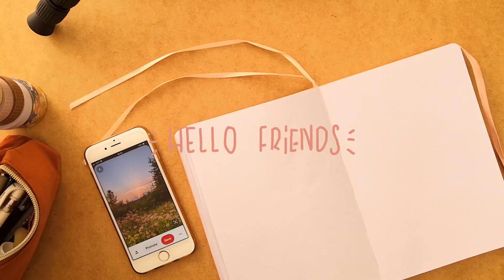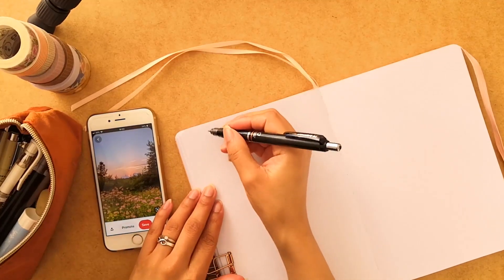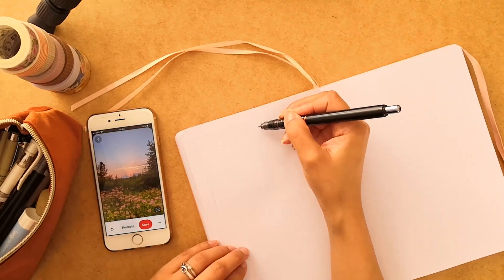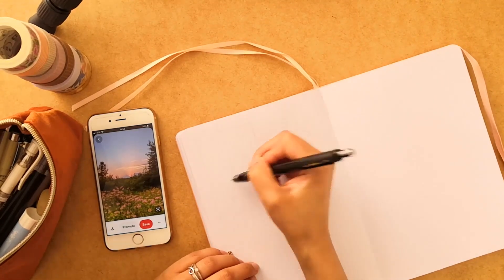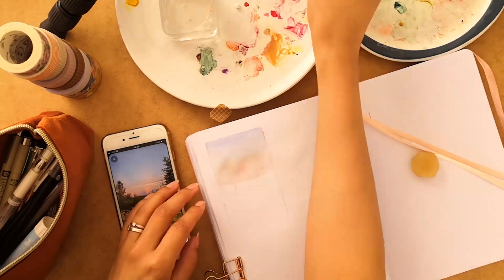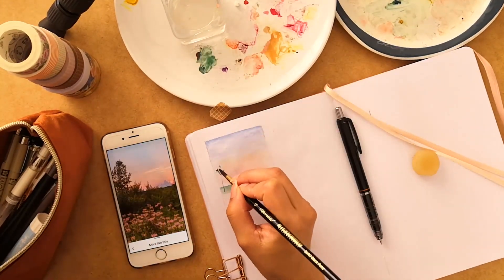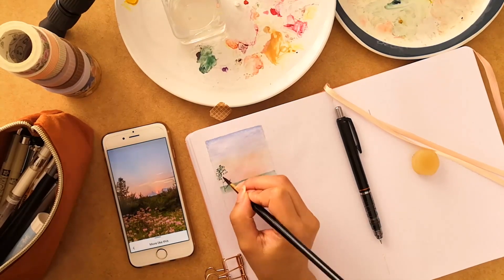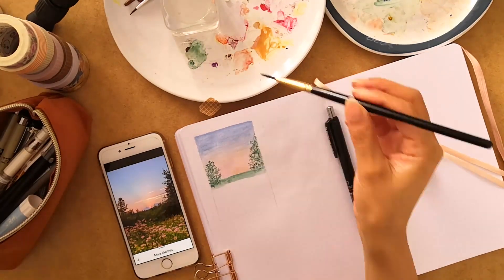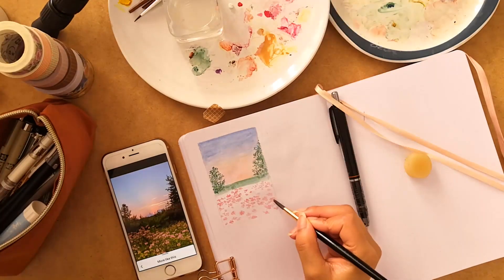Hello, I hope you're doing well. Thank you for joining me here today. I'll be showing you two-page entries with a little drawing. I wanted to start off with a painting that I found on Pinterest. This is my first time painting a scene with the sun on the horizon, so I'm not sure if this is the correct or best way to start it, but I just like to start somewhere and hope it comes out.